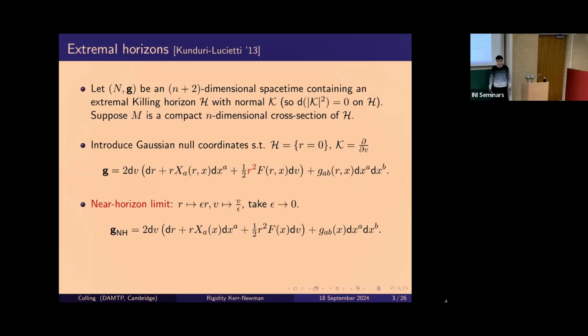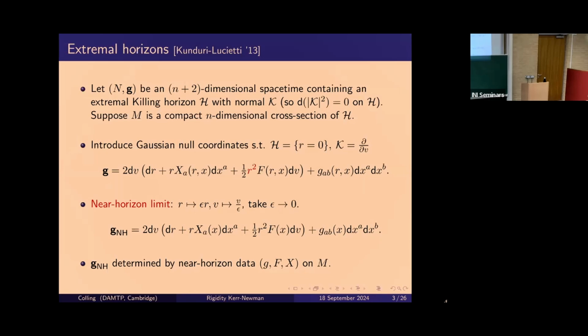And we arrive at what's called the near horizon geometry. This is essentially the same metric, but these X, f, and g are now evaluated at r equals 0. The point is that this new metric is going to be completely determined by data on M. It's going to be determined by g, which is just the induced Riemannian metric on M, and by X, which is a 1-form or equivalently a vector field on M. So this 1-form is going to be important later. I'm just going to mention that we could have defined it differently as well to show that this doesn't depend on any of these coordinate choices.